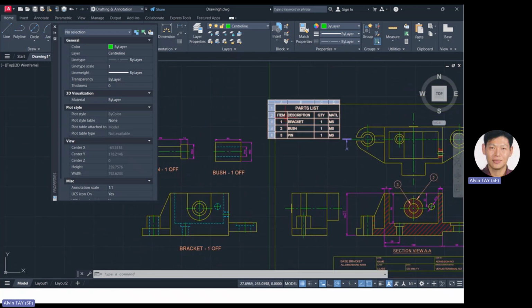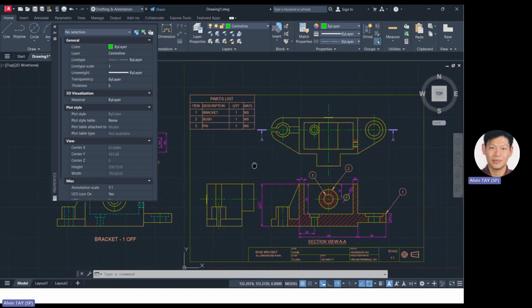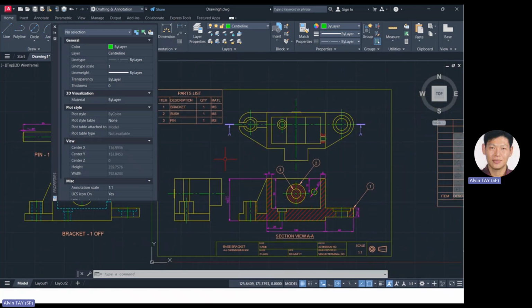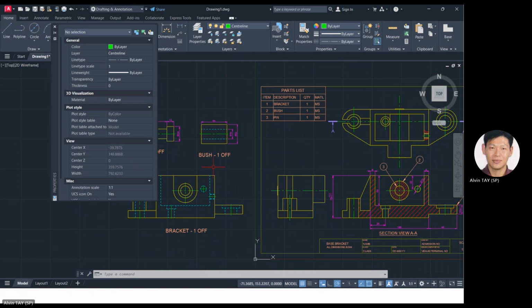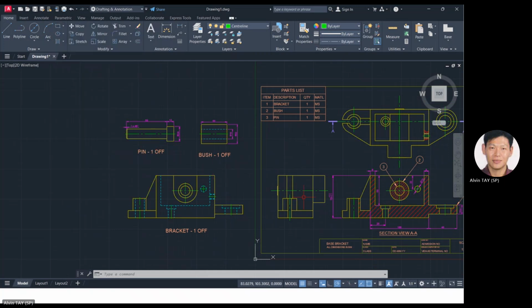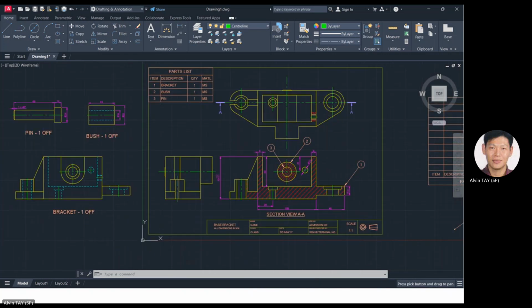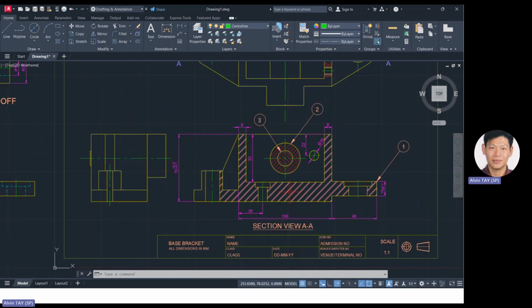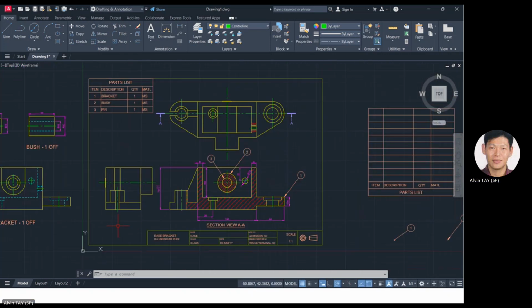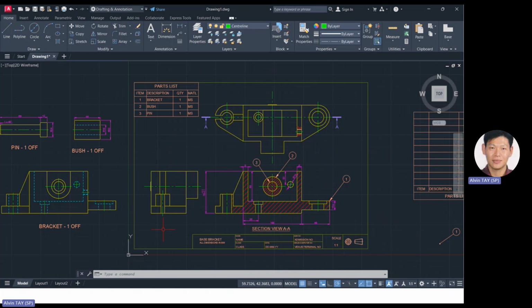Number 1 is bracket, number 2 could be bush, number 3 could be pin. Make sure you label accordingly: 1, 2, 3. Then like that, it's considered as done.